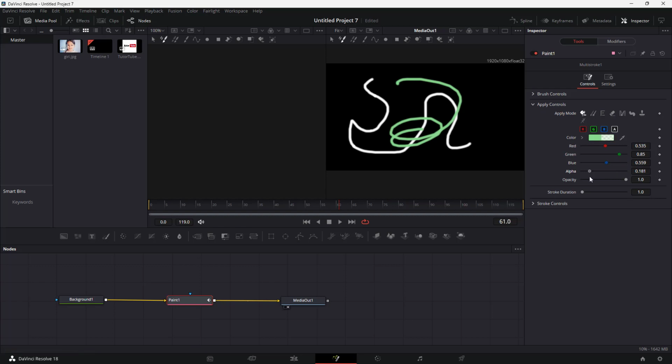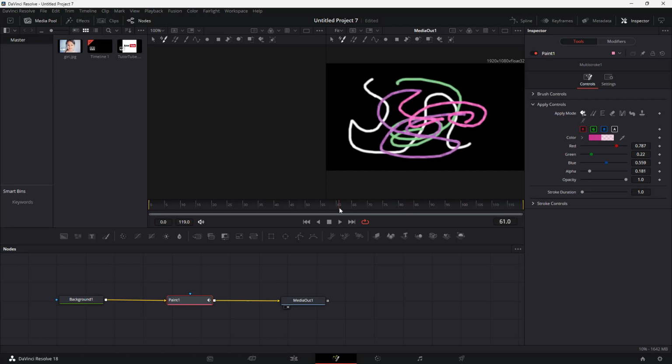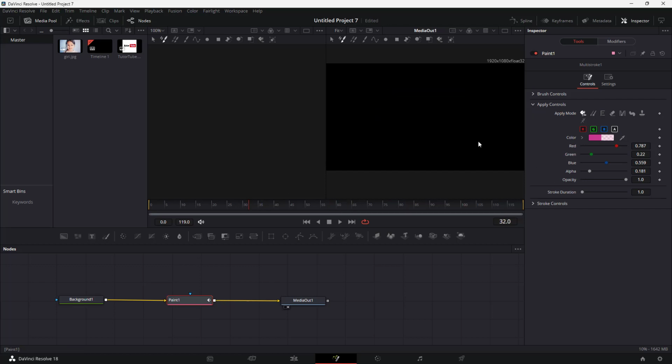You can work with the alpha as well, and then work with, let's say, colors right here to get the color that you want. You can change this, and you can see that this is what you have. You can work with the greens and so forth. But over here, whatever you draw freely just stays in one frame. As I move the timeline, you can see that it just stays for one frame right here. So depending on where you draw, it just stays right there.